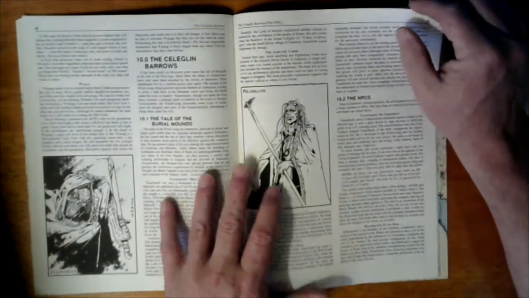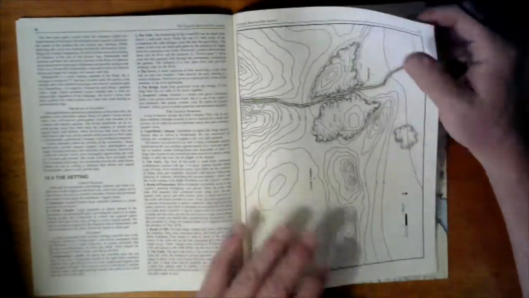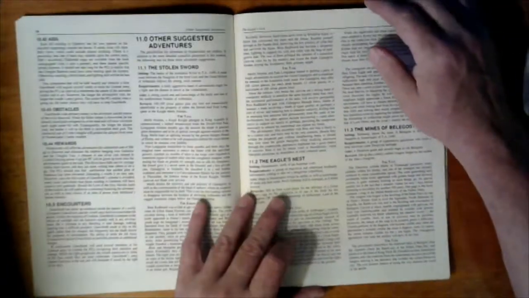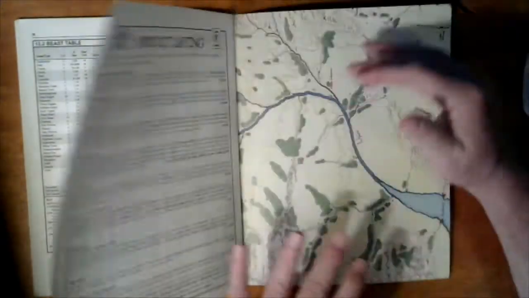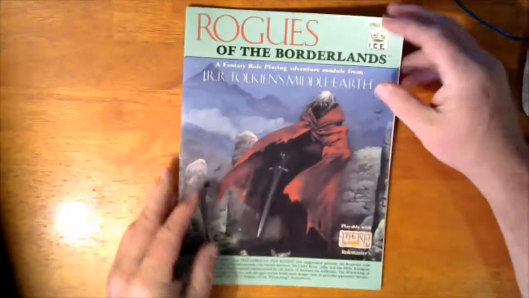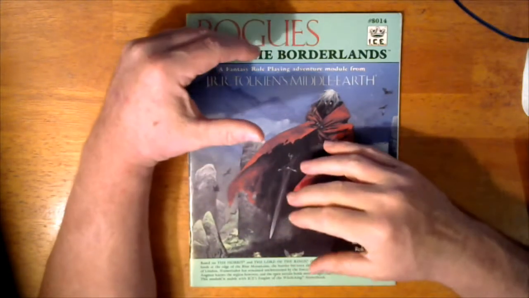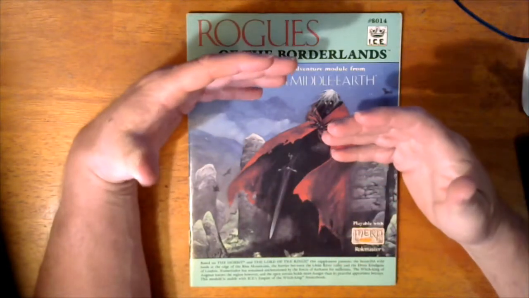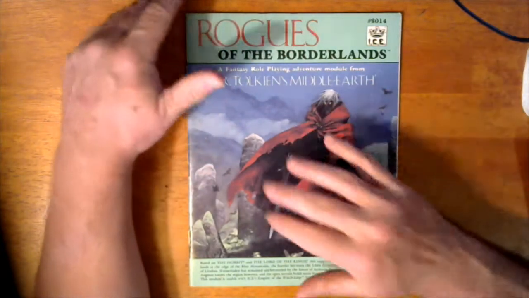And then that brings us to the Selgun barrows, the tale of the barrow mounds, and at the end of the day, a couple adventures and stuff like that. So we got other suggested adventures: a stolen sword, the eagle's nest, the mines of Belghost, and then we get the NPC tables and encounter tables, beast tables, and stuff. Otherwise, this is a really nice adventure module and a really decent area, especially for beginning characters and lower levels to get players used to playing in the Middle Earth setting without being overly dominated by the book lore and stuff like that. But that's just my opinion on it.